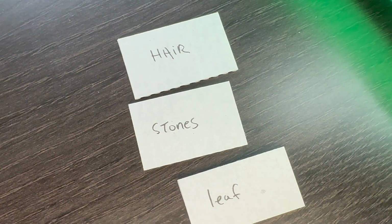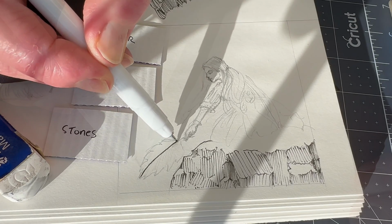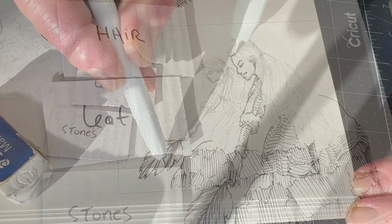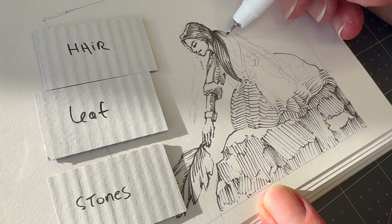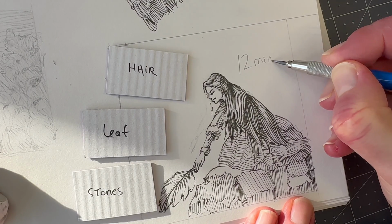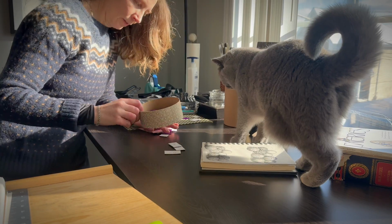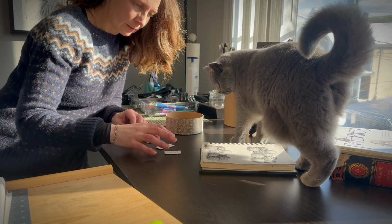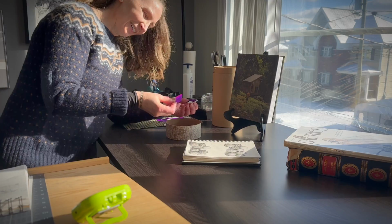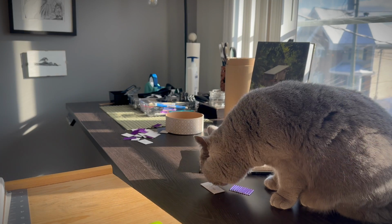Here, I picked these 3 textures. I set my timer for 12 minutes, and from those 3 texture prompts emerged a subject. This goofy doodle can later serve as a part of a study for future drawing. You can set the timer for whatever amount of time you want, though aim to reduce the time for each practice session. I hope that you enjoyed this overview of how to plan textures for your pen and ink projects.